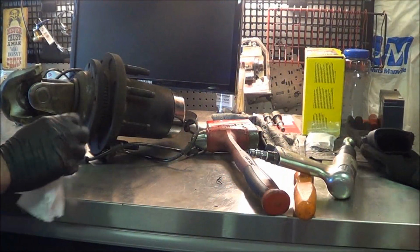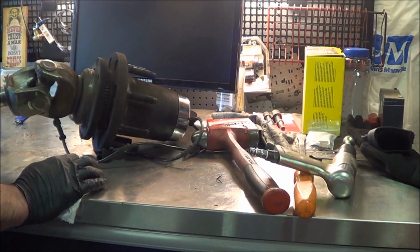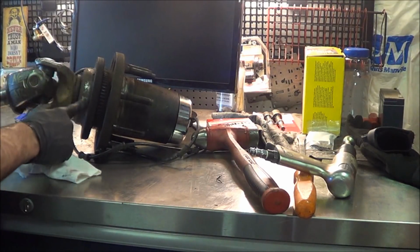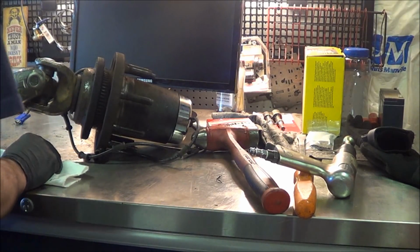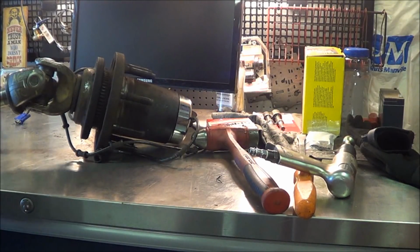I'm not sure where our battery died, so anyway, sorry about that. But yeah, we're back together now, and just got to go stick this on the truck. I'm going to just hit this over here with a wire brush. The knuckle I cleaned up with a flap wheel, and I put some anti-seize on it, so in case we have to take this apart again, it won't be so hard. So we'll clean this up and I'll get you set up back outside.